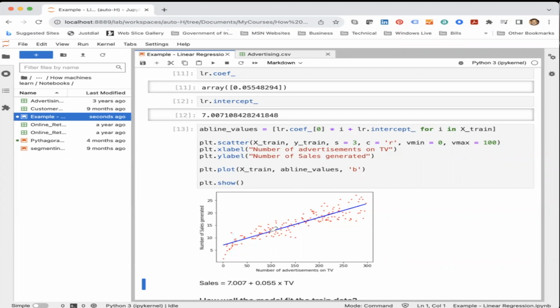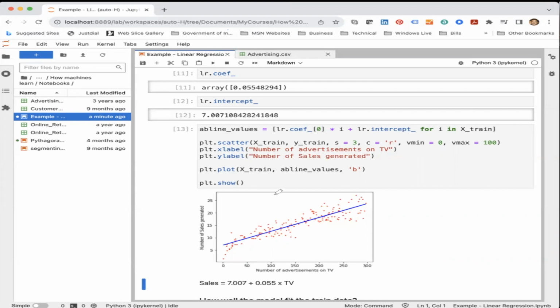Now you notice that sometimes the error is positive, sometimes the error is negative. Here the error is positive, whereas here the error is negative. So if we take the errors as they are, the errors will negate each other. So instead what we do is take the square of the errors. When we take the error square, it gives us a measure of the degree by which our model is making an error.